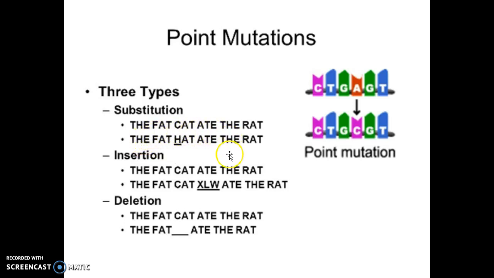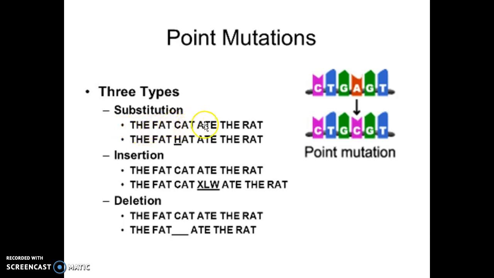If you notice, the reason why they do everything in threes is because this relates back to protein synthesis with codons. In the end, mutations are going to affect the proteins that are made and put together by the ribosome. And the ribosome reads everything in codons, and codons are 3 nucleotides at a time. So that's why you're going to see the commonality. It's not because they just want a simple sentence. It's 3 letters, and these 3 letters would correspond to an amino acid in the end.